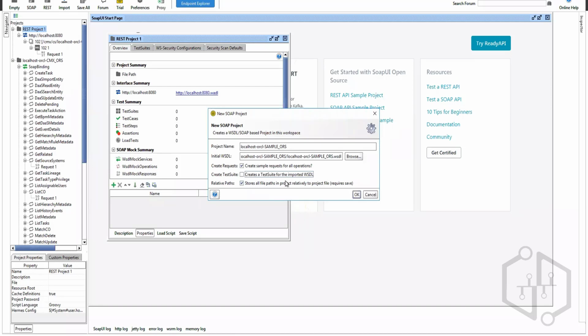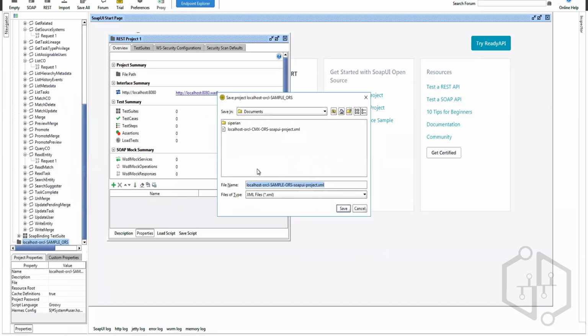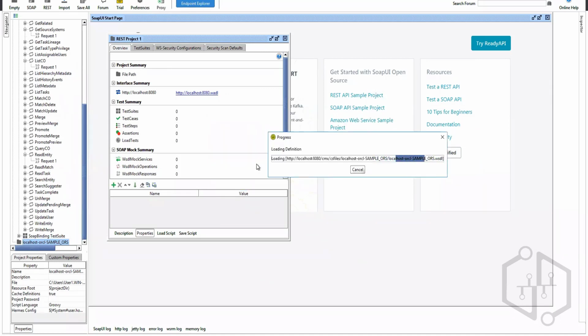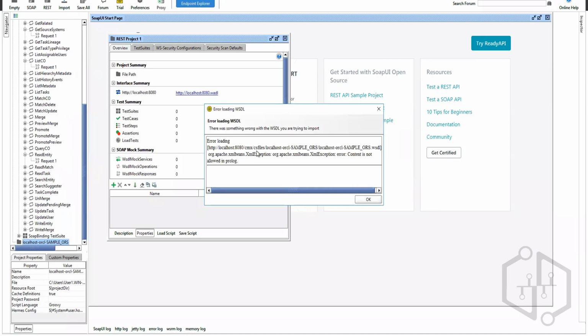I don't want the test suite to be created, it would be just that. It will directly go ahead and ask me for getting the entire stuff from there, for authentication as well, so that it can create all the sample requests for me.